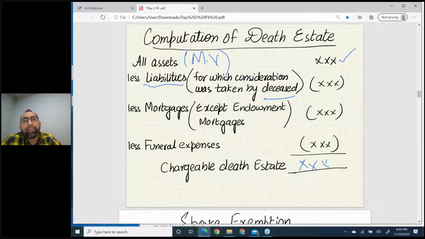Okay. Right. So sometimes, listen, this death estate working is given ready-made, the death estate number is given ready-made, and sometimes you have to calculate it. But whenever it comes, it's easy marks.